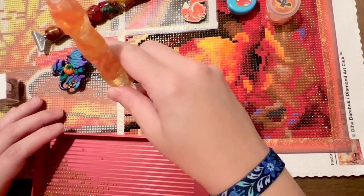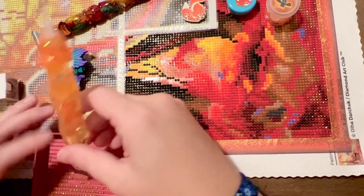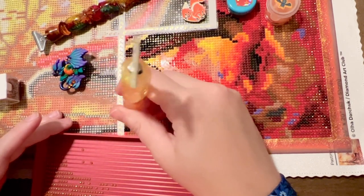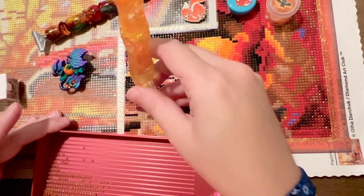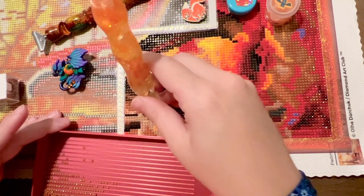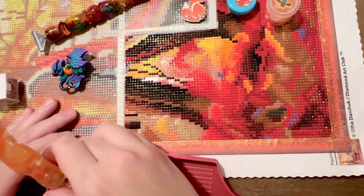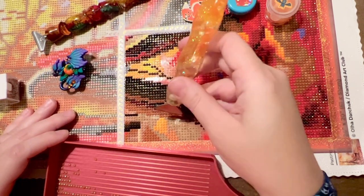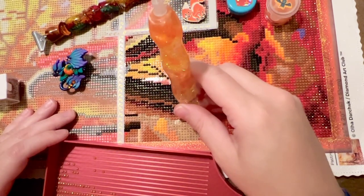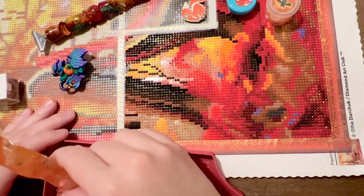But I thought an unboxing would be really fun to do because as I've been watching people post their projects in the Drills and Chills Facebook group, and post their start photos or post on Instagram, I have seen, I think, one, maybe two other people working on this kit. And I'm like, this kit is really beautiful. It's very beginner friendly. I'll do an unboxing of it because it's in stock right now on Diamond Art Club's website. Maybe this is one that people might want to take a look at. It's a little less expensive than some of these really massive landscape kits or massive Halloween kits. It's from a Ukrainian artist, so you get to feel good about supporting an artist in Ukraine. So that's what I thought I would do for week one.